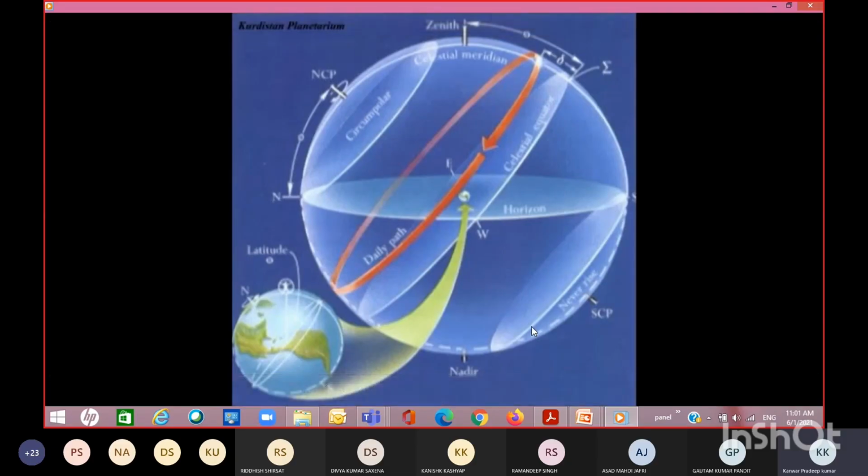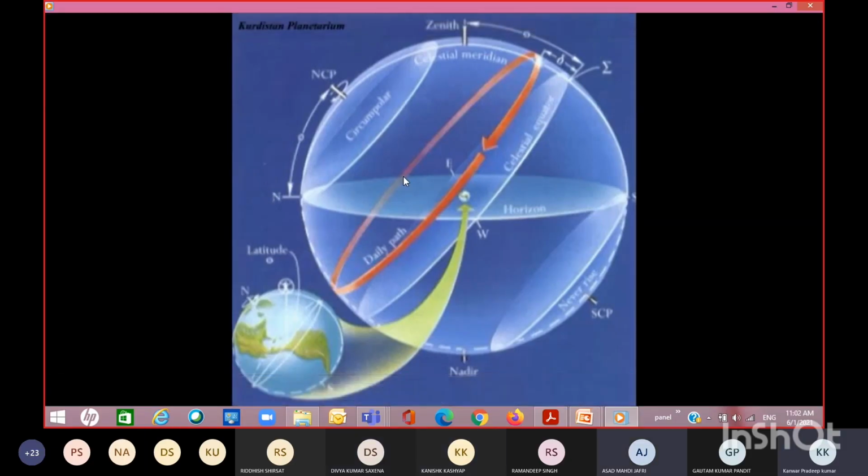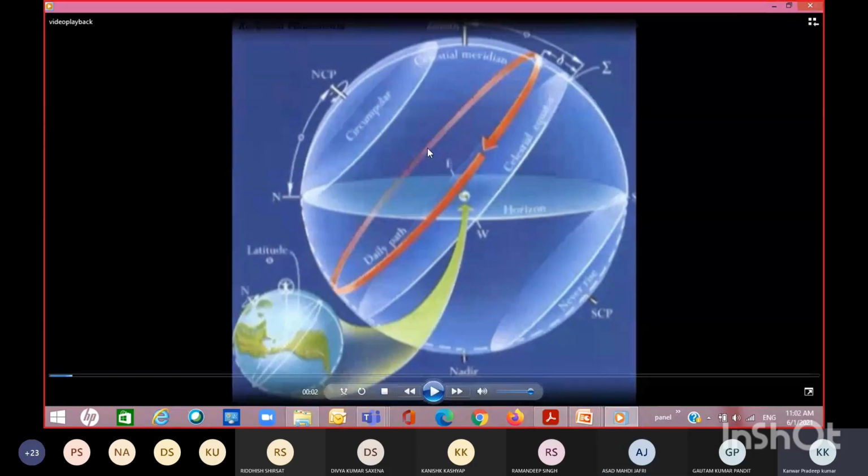Here I would like to point out one more important thing. This is a good diagram to explain that one. If a body is rising over here, what is its altitude? I'm talking about the red line, the sun. When the body is rising over here, what is the altitude of the body? Zero. Sextant altitude zero, sir. 0 degrees. Very good. It is increasing, increasing, increasing till it reaches the maximum altitude.